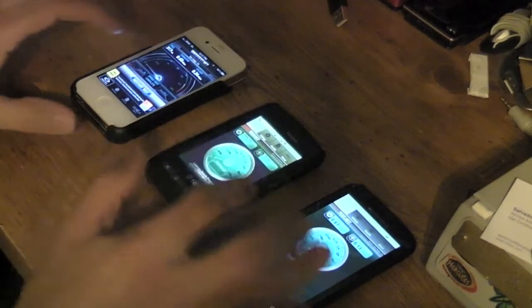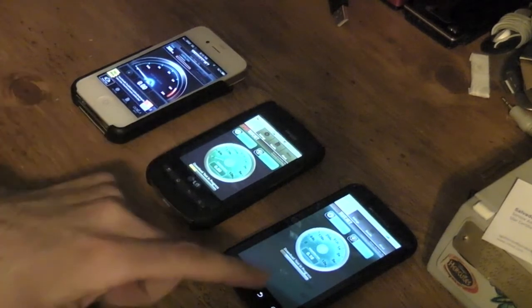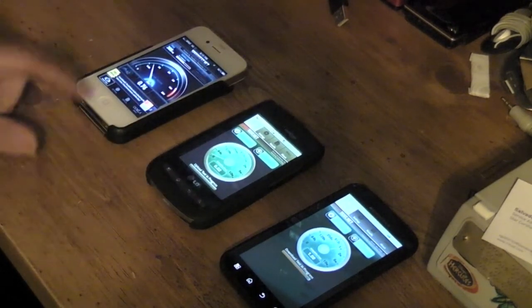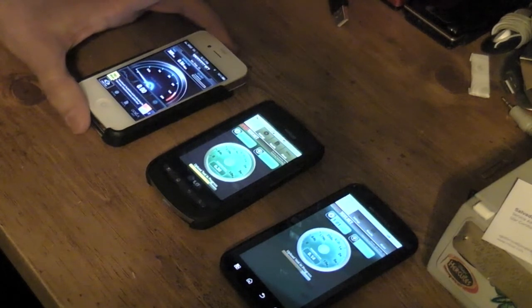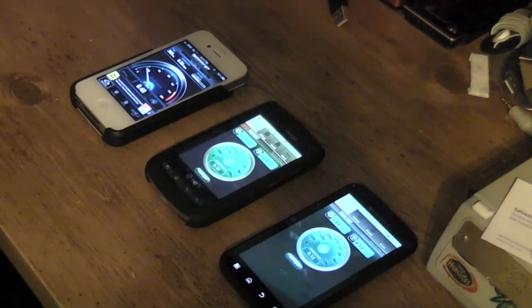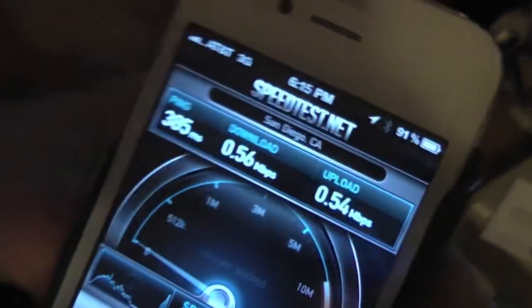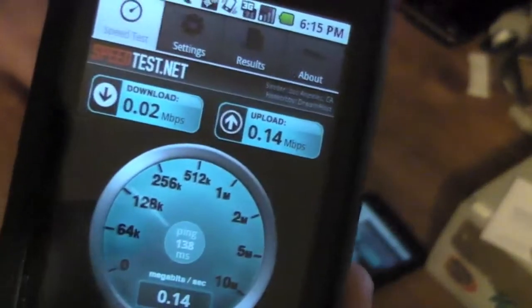The Atrix is the fastest of all of them on H+, but the upload is really slow. Let me do another retest. There are a lot of variables — the Atrix has a dual-core processor, so maybe that could affect the download speed and performance. The LG I believe is a 600 MHz and the iPhone is running the A4 chipset. I've always known that Verizon of course has always been the slowest until they actually start getting LTE rolling out. iPhone is done with three bars — 0.56 — and again Verizon on 3G with one to two bars, really slow.